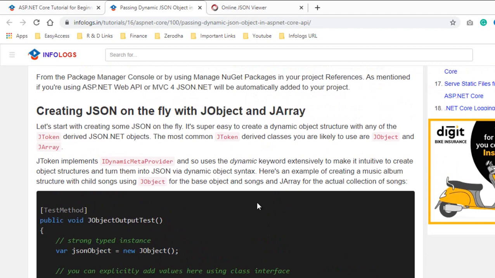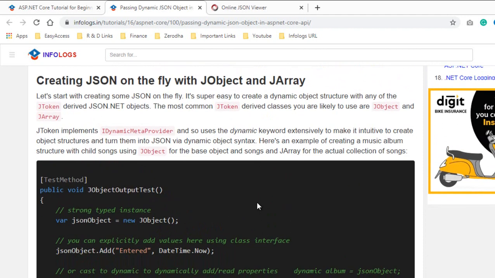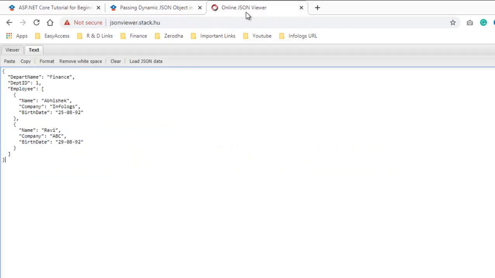So in C# we'll write the specific JSON object. We use the JObject as a class and add all the key value pairs in this JSON object, and the whole JSON object will go into the JSON array. Then we'll generate the JSON string and test it on an online JSON viewer. We'll see whether it's perfect or not, right?